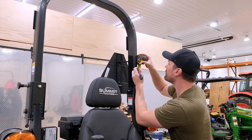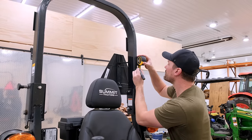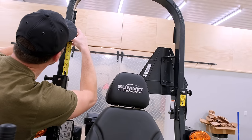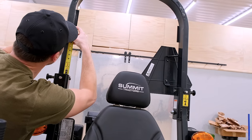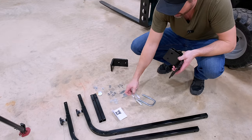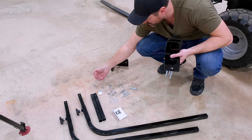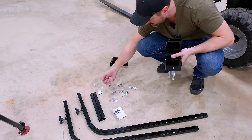So why did I like this company enough to buy it? Well, I'll tell you why. We got 10 reasons here that we're gonna tell you about, and you can decide if it's a canopy for you too. Everything about Rhinohide is made in the USA. From the website, to the packaging, to the shell, to the hardware, to the tube steel, to the labor. It's all made in the USA. We are super proud to do that, and we're not gonna change.